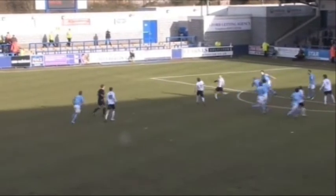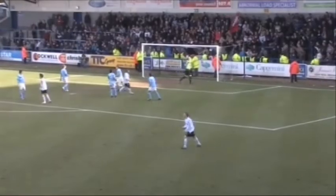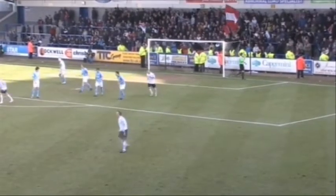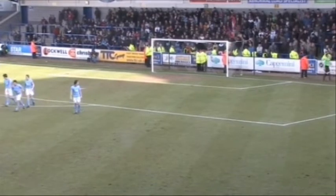Telford 0, York 2. Moore looks to flick it on. Meredith staying high. Moore shapes to shoot. Oh, it goes over. Wasn't too far away either, Lee Moore. Snapshot, decided to have a go at goal, and it just went over. Ingram had it covered. But that's what Telford need to do. They need to really test this York City goalkeeper Ingram, which they haven't done so far in this game.